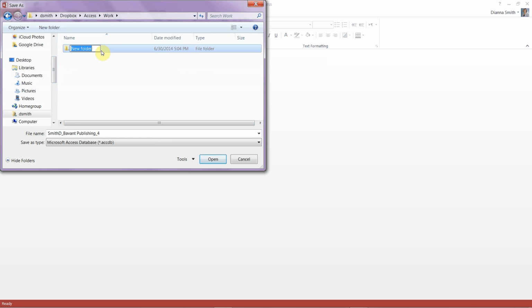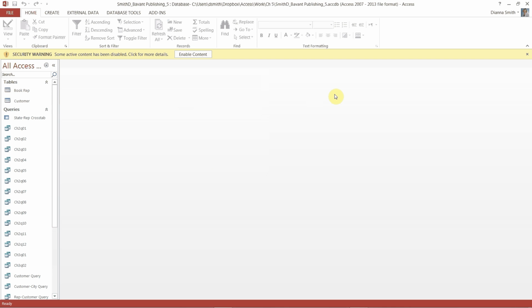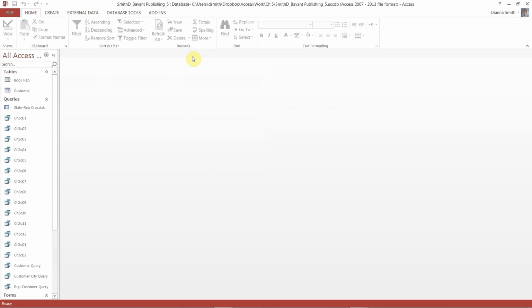And I'm going to create a Chapter 5 folder and save it as 5. All of this is just stuff that makes it easier for me to keep things separated. And if you do that, that is awesome. If you don't, it's totally your call. Now, if you have a security warning, make sure you choose Enable Content so that you can do what you need to do. And then we're moving on over to page 269.